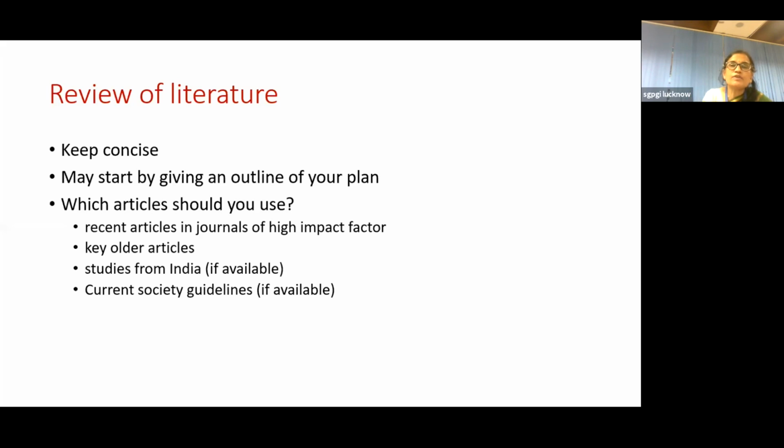And definitely when we are presenting, we should try to look up studies available from India, and literature should be specific to one point which you're discussing. Please don't make it into a seminar for that disease. Just stick to the review of literature for one particular aspect which you're presenting for the case. And avoid using solely review articles, because you're trying to look for a specific aspect. There could be just case reports for it, or a case series of 4 or 5 cases. But it may be important because it has similar features or similar management issues which you are discussing.